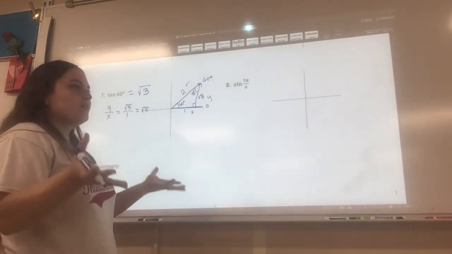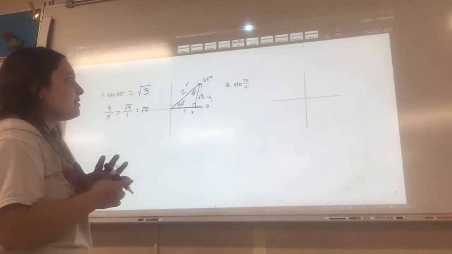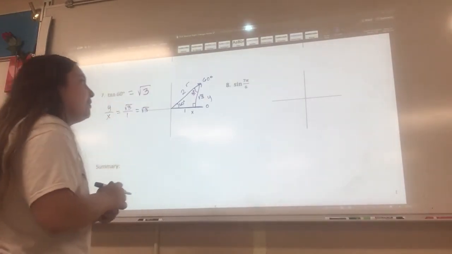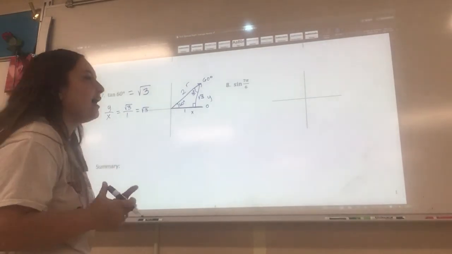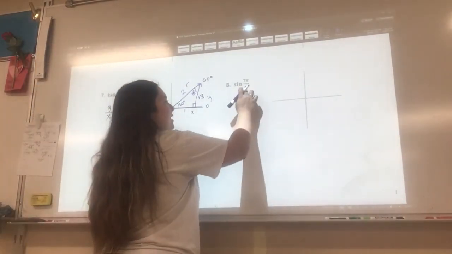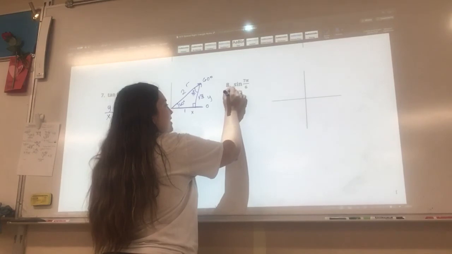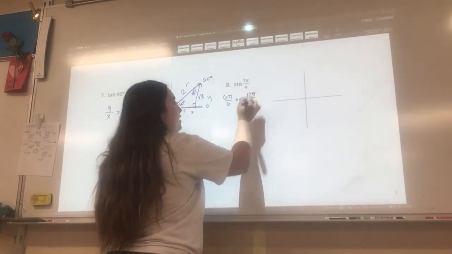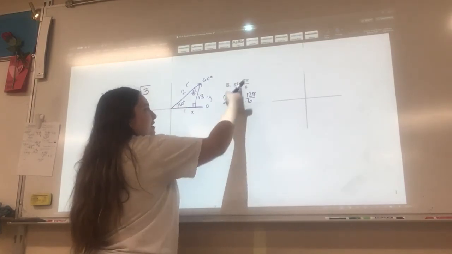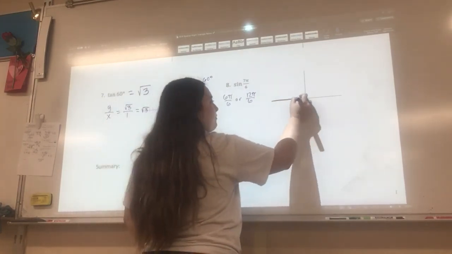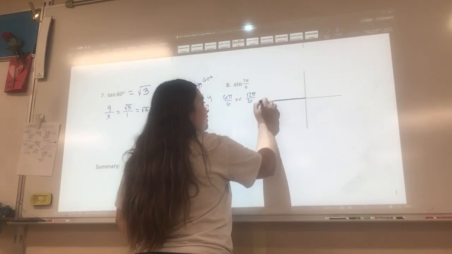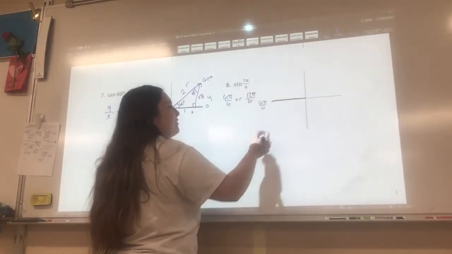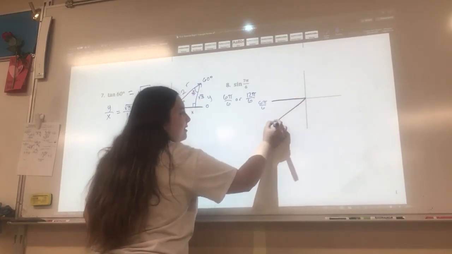Last one, almost done. So sine 7 pi over 6. Since we're in radians, once again, we need to ask ourselves, are we closer to pi or 2 pi? Since our denominator is 6, our choices are between 6 pi over 6 or 12 pi over 6. We are definitely closer to 6 with our 7, so we know we are right here with our 6 pi over 6. Since we do start this way and come this way, our 7 pi over 6 says our terminal angle is in this quadrant.